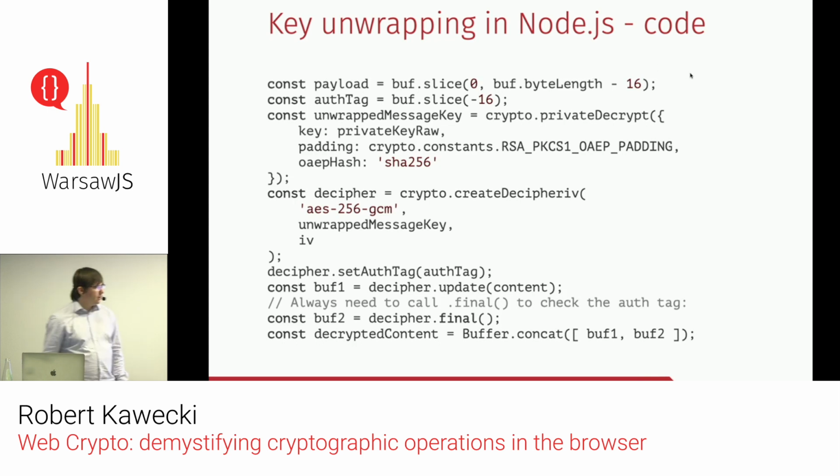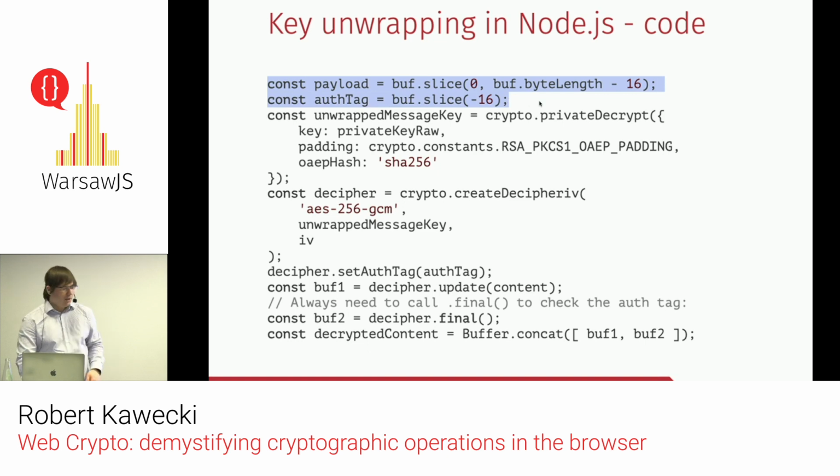Now, we might also want to use the same technique to send stuff securely from your client to a Node.js server. And please don't read all this code right now. It's here for posterity, for future reference, if you decide to go back to this presentation. But just focus on the first two rows of the code. Like this stuff here is necessary when you're using AES with the GCM mode, and this is actually a good and a common encryption scheme.